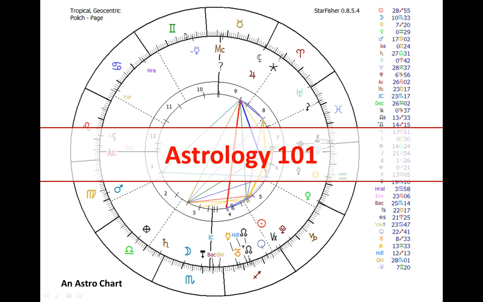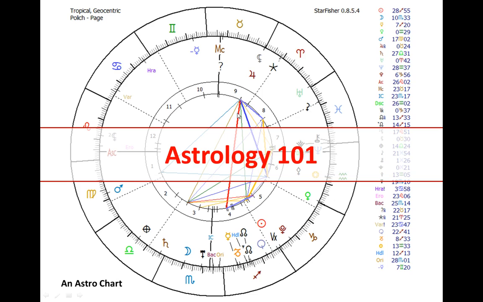You've got the signs around here, you've got the planets around here, you've got the houses around here, and you've got all these aspects in the middle. This can be really informative when you're just trying to learn about yourself or learn how you do things, or you ask what your fate is. Astrology won't tell you about fate, but it will tell you some things that you are inclined to do which are easier than other things that you're inclined to do.